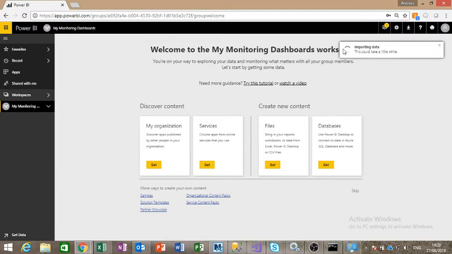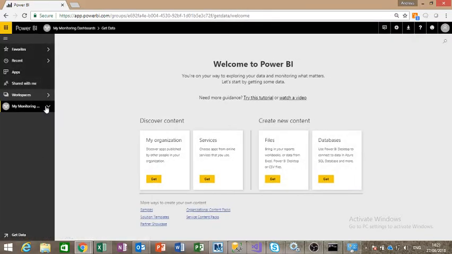Okay, and obviously this now is suffering. There we go. Right, great. So if we go into my monitoring dashboard workspace, we have to reload it. Sorry, reload it, and my monitoring dashboard. Oh, datasets. Why don't I have any datasets? This is interesting. Where did they go?